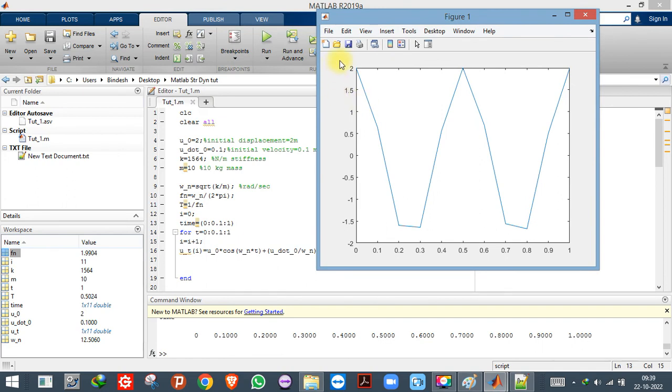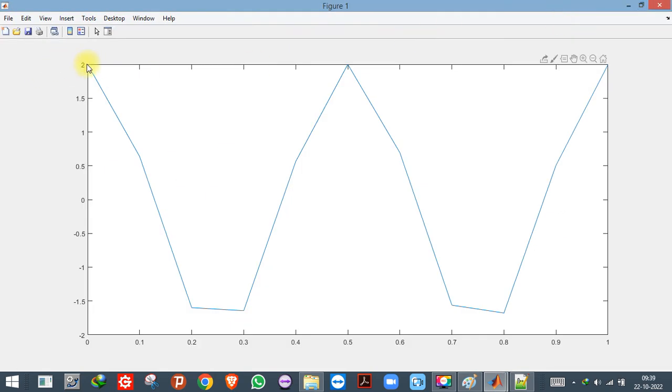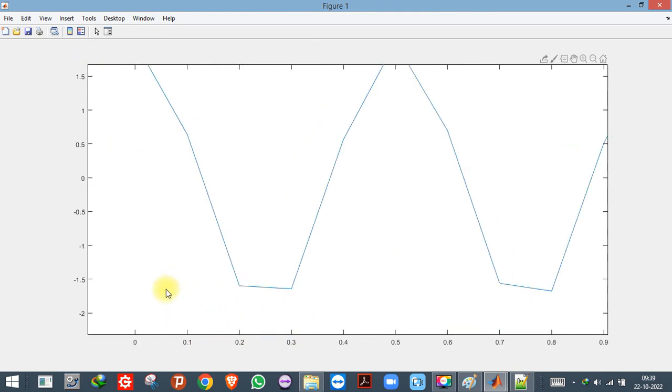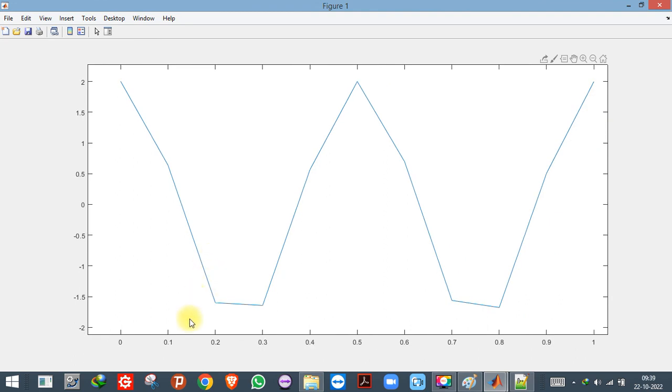What is the definition of frequency? I have told you: you have started from your home, from this point. If I expand this, let's say this is your home, and this portion is your college. So you have started from your home, you have come to your college, then again you have come to your home. So that is 1 cycle. Again you have started from your home, gone to your college, and reached your home again. So this is 2 cycles.